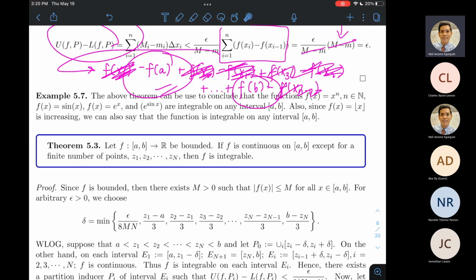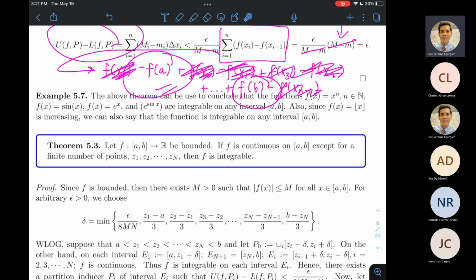Now, that brings us to another question. Ano nga ba yung misteryo sa mga discontinuous functions? Bakit yung ibang discontinuous functions ay integrable at yung iba ay hindi? So we need to probe. Ano dapat yung klase ng discontinuity, or up to what extent your function should be discontinuous or can be discontinuous on a closed interval para siya ay manatiling integrable pa rin?